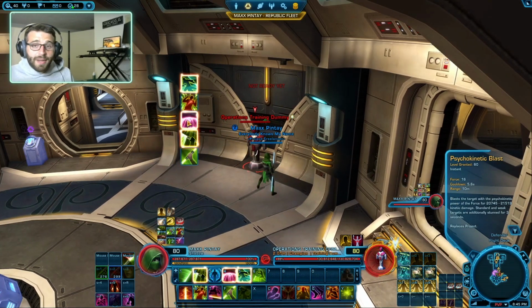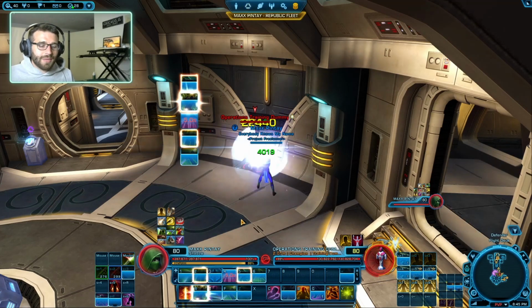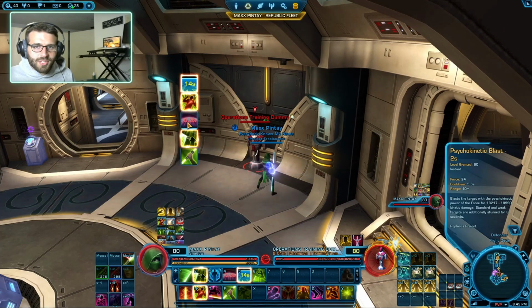Additionally, it does a fair bit of damage on its own, and it has a chance to reset our Vaulting Slash, assuming that we crit with it and get lucky. It is the 3rd most important ability to us. It's a very good one.